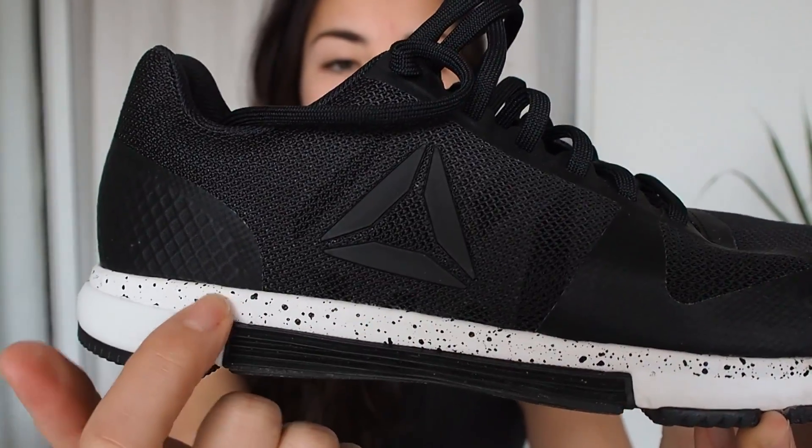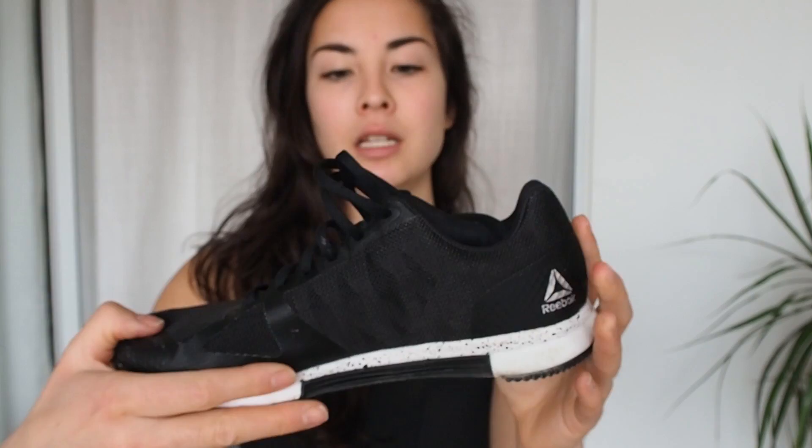And also, this shoe is pretty flexible — it's got a lot of give to it. So it's also a really good shoe for running, cardio exercises, mountain climbers, lateral jumps. I've been wearing this shoe a lot recently. It's called the Speed TR and it's the latest one that's just come out. It's pretty cute — it has this dotted detailing around the shoe as well. I'm going to be wearing these for the workout.